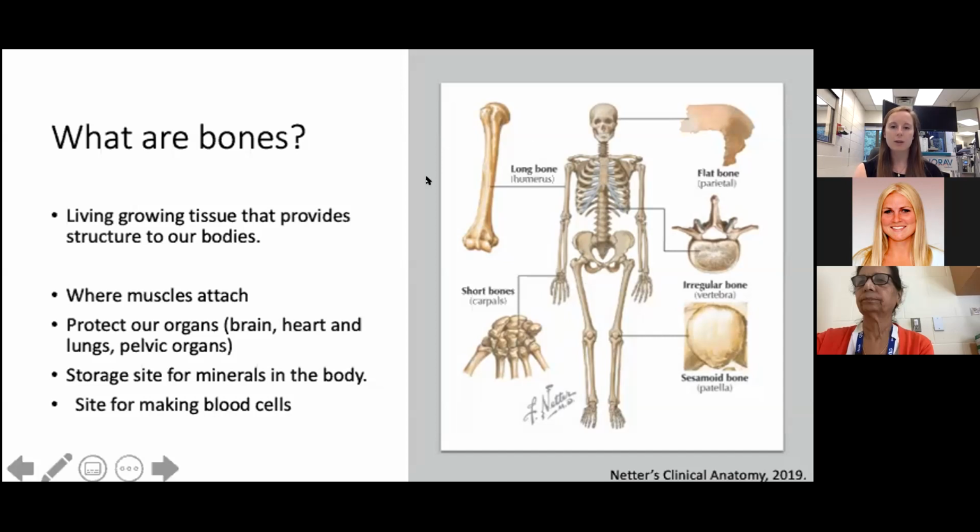As you can see from this diagram here, we have different types of bones in our body. We have big, long bones, like our femur in our leg, and other bones in our arms and legs. And then we have other types of bones, like short bones or vertebral bones, which are called irregular bones, and they make up our spine. The two that I'd like you to try to remember are long bones and irregular bones. You don't have to worry about the names. Just know that there are different types of bones in our body, and we'll be talking about those as we go through this presentation.